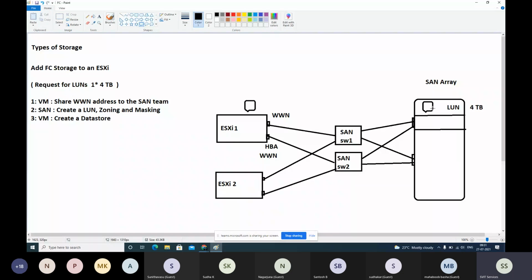Once it is formatted with VMFS, then we can place it here. Yes, once it is formatted with VMFS, but I have not gone to that step yet. I'm still here only. I'm done with the second step only. Now the LUN is visible. I'm asking you, can I create a VM here or not? No, sir. Then no. Okay, so it's no because it is still a raw partition. VMFS is not yet created, not formatted. That means the datastore is not yet created. We have to create a datastore. Creating a datastore is nothing but formatting the LUN with the VMFS file system.